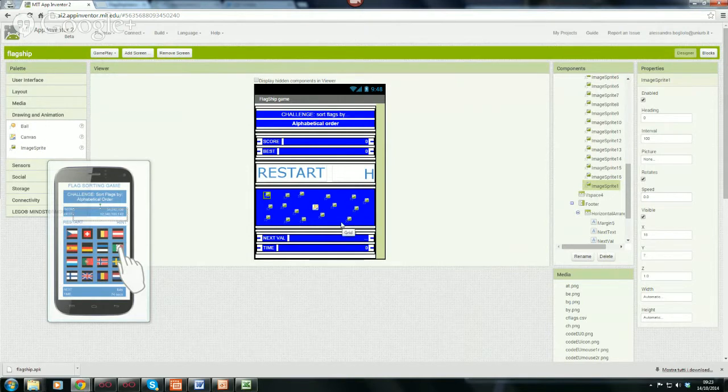canvas. The second issue is that we could do it just statically, not dynamically. This means that we could decide once and for all which flag to place in this position, but we want our game to take flags randomly and to propose a different grid each time we launch the application or we restart the game. So we need to write code to this purpose. So let's go to the block design.